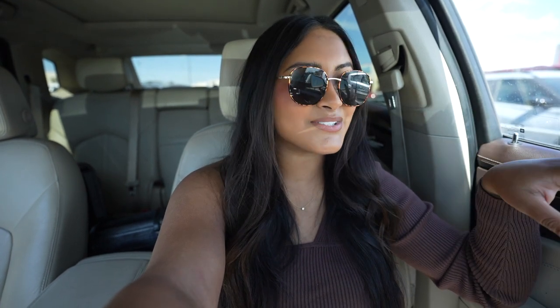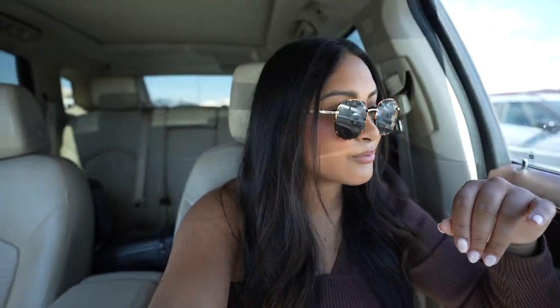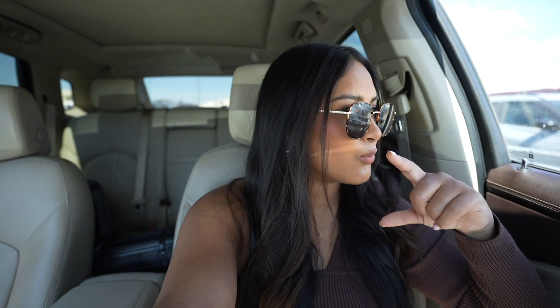But I do want to see if there are any other scents, because I'm actually at a different Target. I barely know my way around still in Austin, and I always use my GPS, which is so annoying and weird, I know. But I also just like seeing the ETA. So I always use my GPS, but I never know which Target is which. So I ended up at not the best Target, but it's gonna be okay. I think this is just a regular Target, not a super Target, which I don't even know what the big difference is. So I'm hoping they still have home stuff.